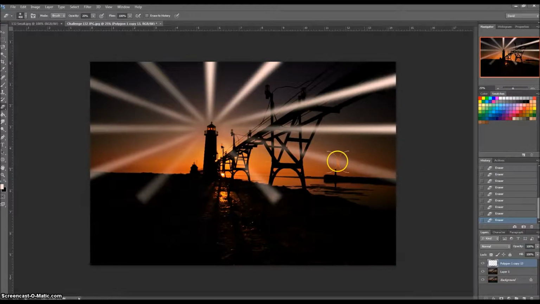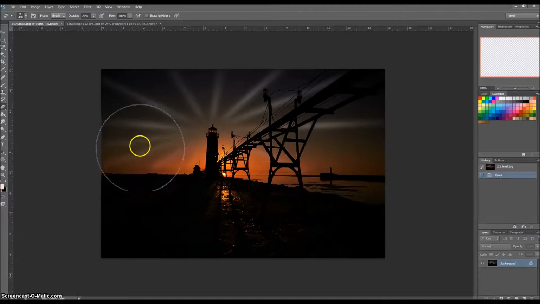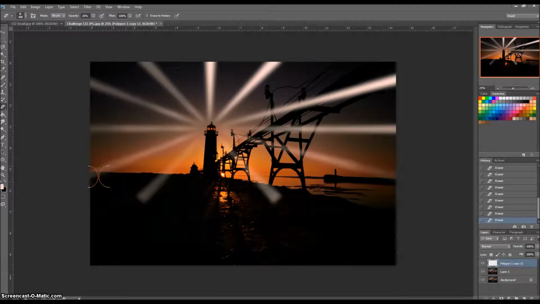And a lot of this that I'm doing right now is just eyeballing it. One of the things that I want to do is make these beams a little bit shorter because it gives the illusion of depth. If everything goes out the same distance in a circle, then if these are shorter, these ones are going to look further away, because of the disappearance, they appear to be the same length but reaching a different angle. There we go, that's further out. Okay, that looks pretty good.